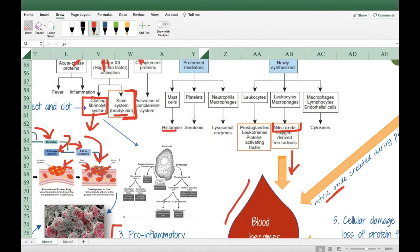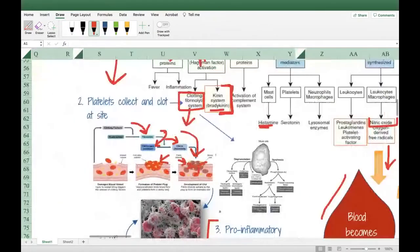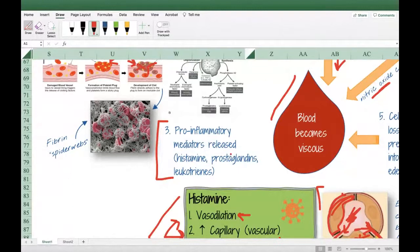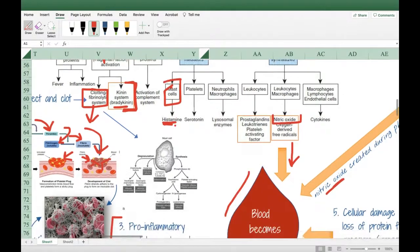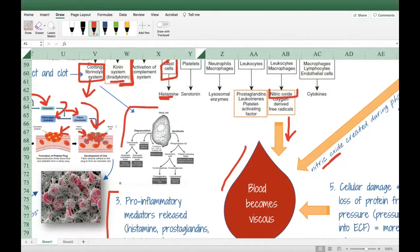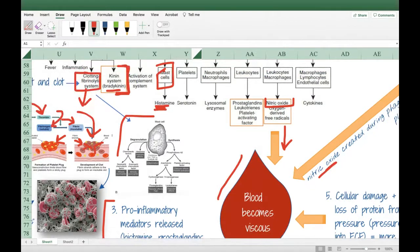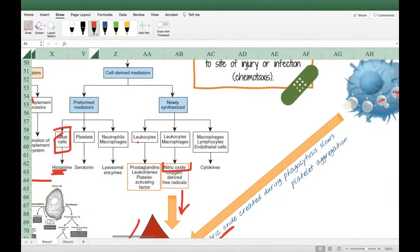where for the most part, we said that histamine was being released. We said down here, remember, the platelets are collecting, and then the pro-inflammatory mediators like histamine and prostaglandin are released. Where do those come from? For the most part, those are coming from your mast cells. Mast cells are these big cells that are already floating around in your blood, okay? When the inflammatory response is triggered, it triggers these mast cells to break down. You don't necessarily need to know any of this stuff down here. It's just helpful to know where it's coming from. You might not get a question about a mast cell breaking down, but it's definitely going to help you answer the questions if you have an idea of what's going on. So that's where that histamine is coming from, the breakdown of the mast cell. Part of that process as well.